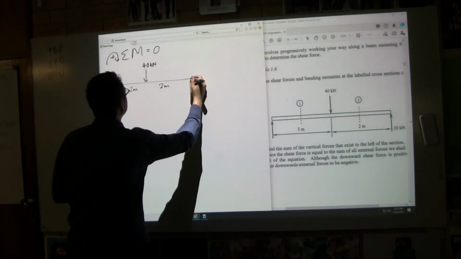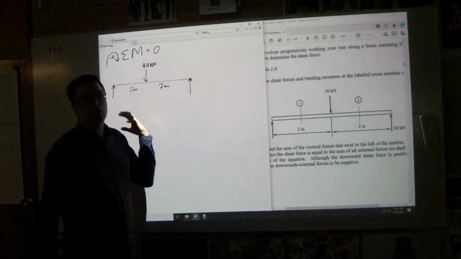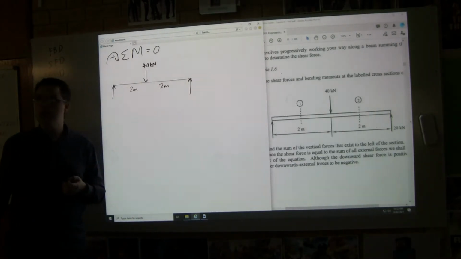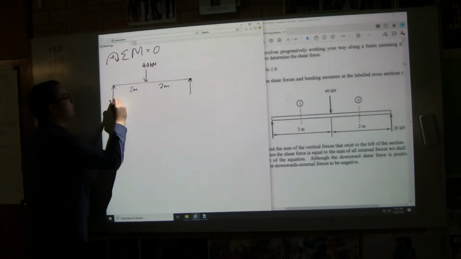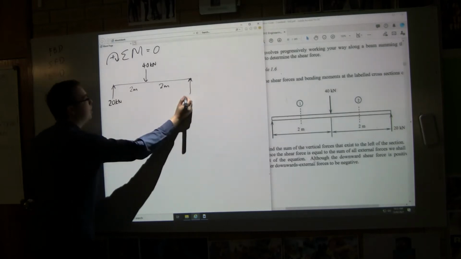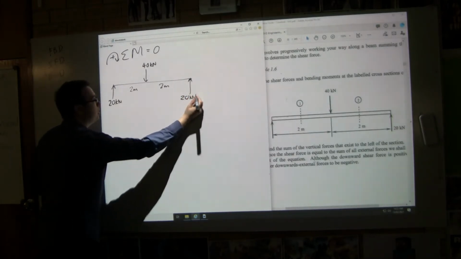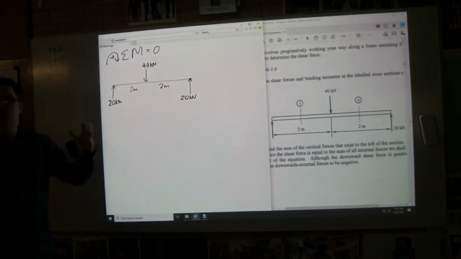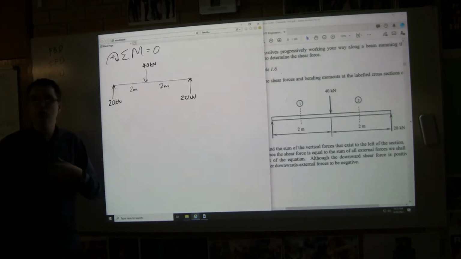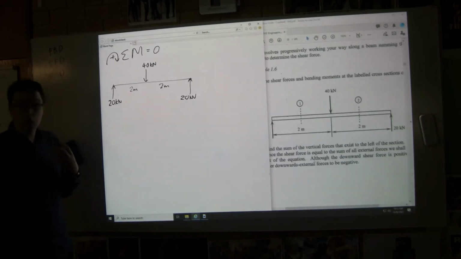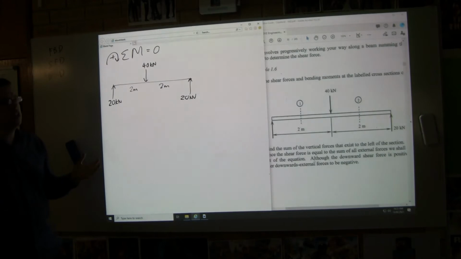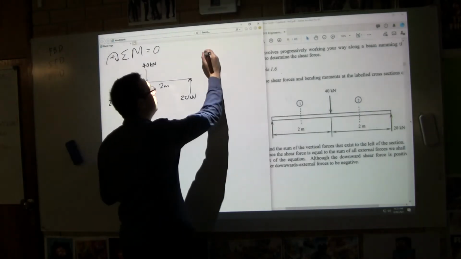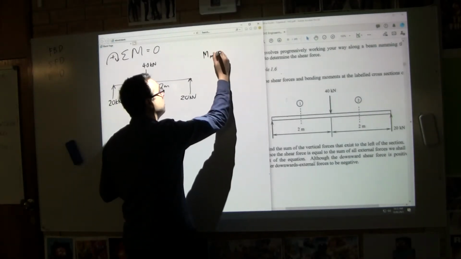So we can kind of see a little bit of the answer, but what is the reaction on each side going to be in this case? 20. We know that because it's symmetrical. That's really important, right? You don't have time to calculate reactions when it's supposed to be obvious. If the thing is set up to be loaded symmetrically, we can just apply the reactions. We don't have to do all of the reaction calculations. Really important.